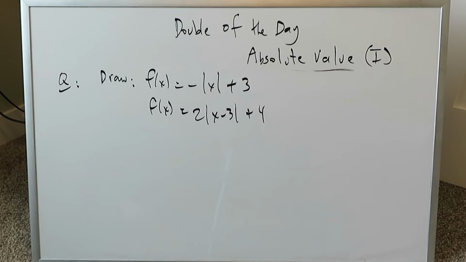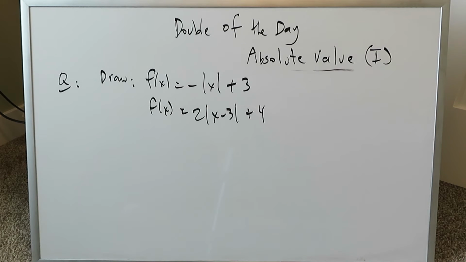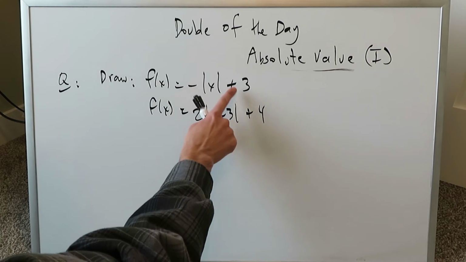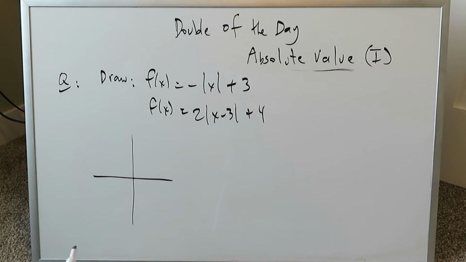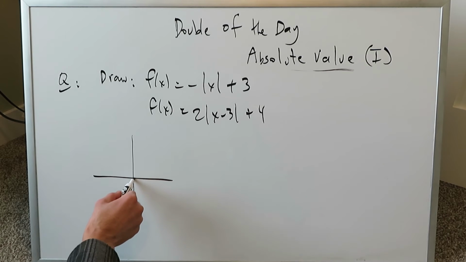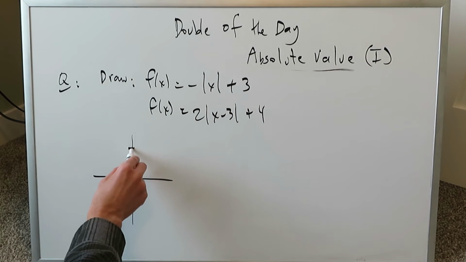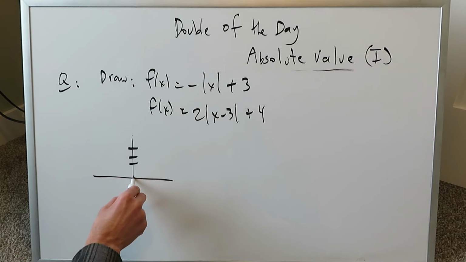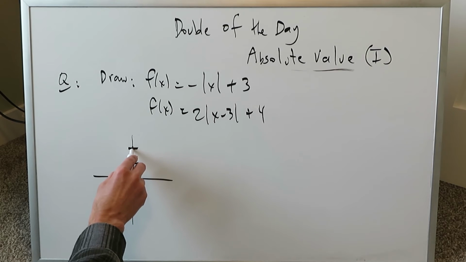Our last question for this video is to graph or draw these two specific functions, and we will do so. We have the first one, negative absolute value of x, plus 3. Let's do that first. You're looking here at an absolute value function which would generally be starting from the origin, but we have a plus 3, which means it's directed 3 points above. If the origin originally was 0, 0, now because of this plus 3, it's been shifted upwards.